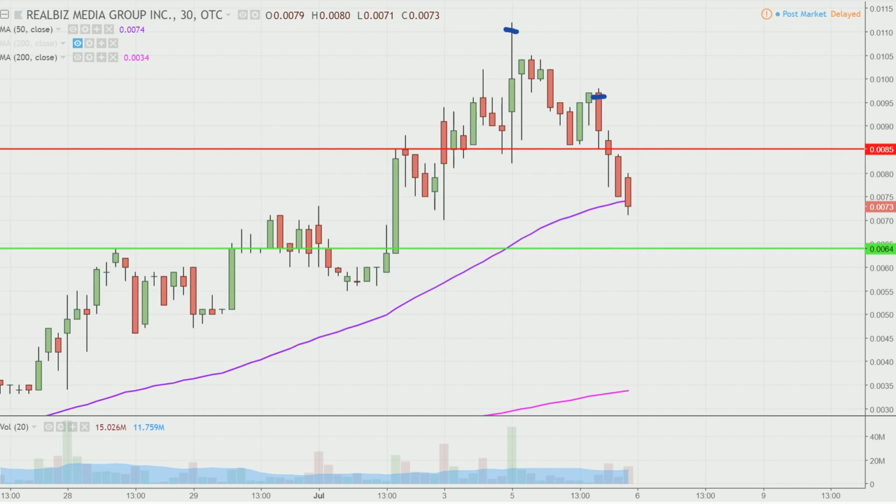But if you care about the big picture of things, yeah, I'm well aware that from the highs, there was a pretty big pullback. But big picture-wise, the bulls still have plenty of opportunity to build a higher base, and as long as you have higher bases being built over time, that's the name of the game. Now, I'm not saying this will happen, but just to illustrate why I would still call the overall chart bullish, which may sound crazy to some given the pullback, but like I said, it's all about perspective.